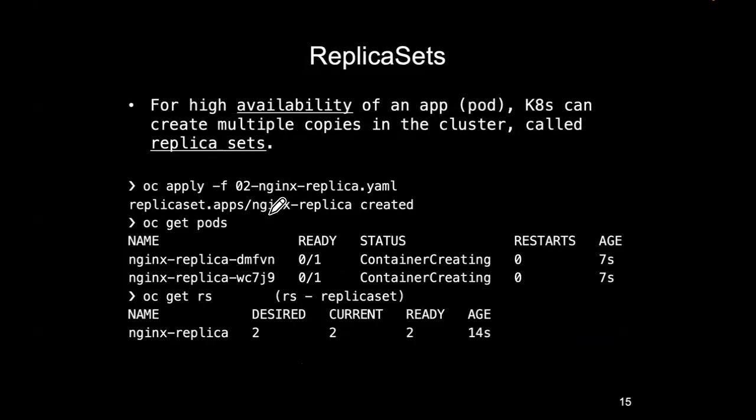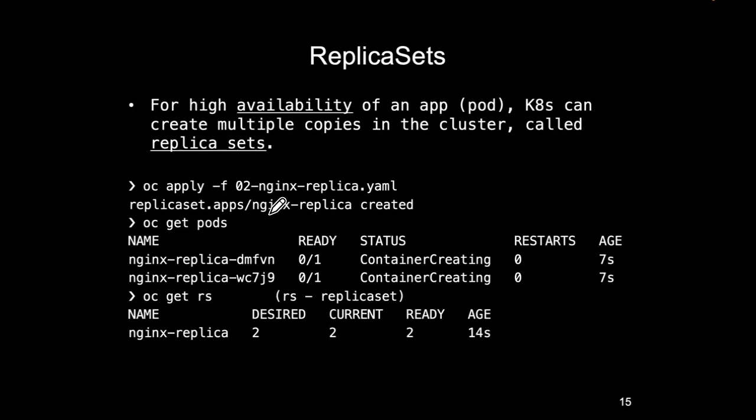Okay, so a pod is the fundamental resource that you can create in a Kubernetes cluster. The next type of resource that we want to look at is what's called a replica set resource. And just like pods, if you want to create one of these replica set resources, then you need to code up a manifest file for it.